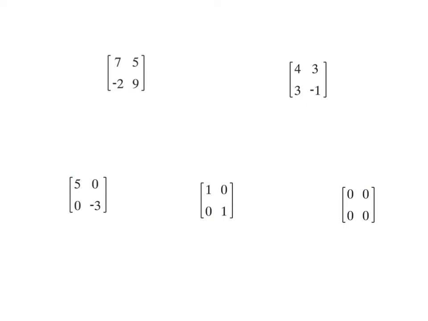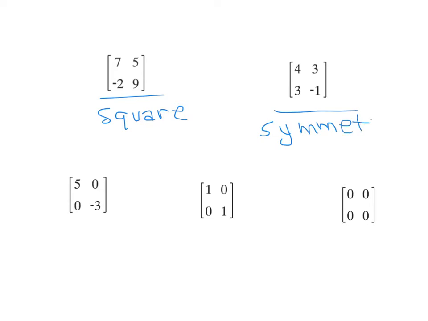We can describe them in a variety of different ways. We can talk about matrices that are square in shape when they have the same number of rows as columns. This is a square matrix that I would call symmetric because if I folded it along the diagonal, the other entries would match up. Another way to say that is entry ij equals entry ji. If I flipped the rows and columns, I'd have the same matrix. And only a square matrix can be symmetric.